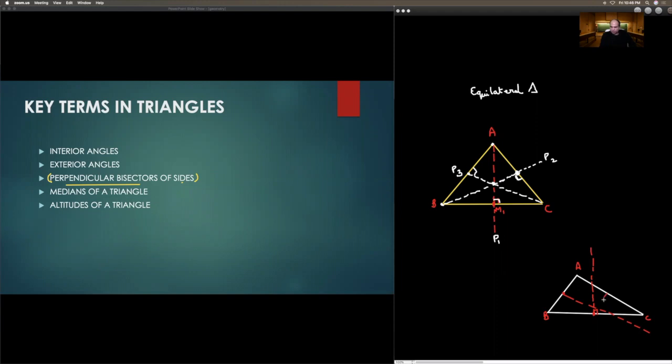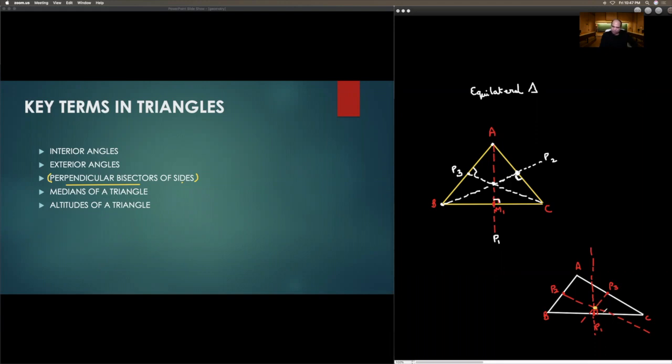This part will always be true, that they will all intersect at the same point. So when you're drawing the perpendicular bisectors, they will have to pass through the same point. It can't be that P1, P2 intersect at some other point and P2, P3 intersect at some other point. So in this case, if this is P1 and this is the second perpendicular bisector and this is the third perpendicular bisector that I have of the sides, they would be intersecting at some point.